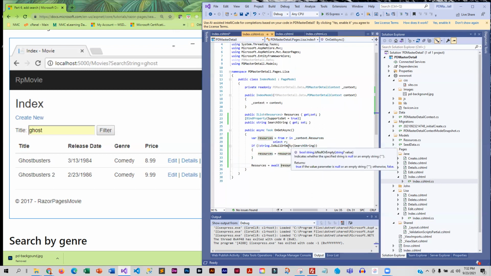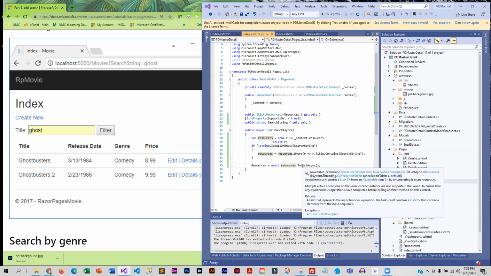Now, if there's nothing in the string, it's still going to send it everything. But we've changed this so that we are using this object here instead of what we had before. Those changes will give you the ability to do filtering.